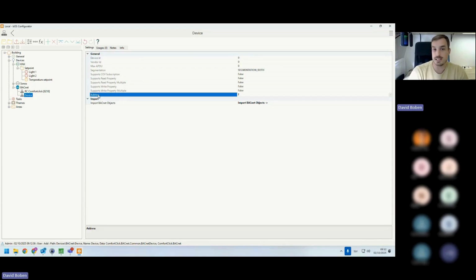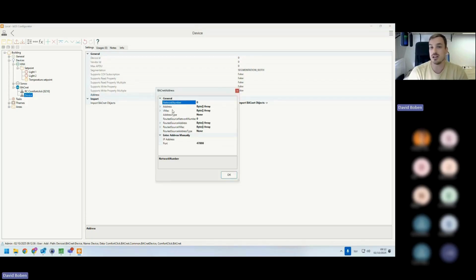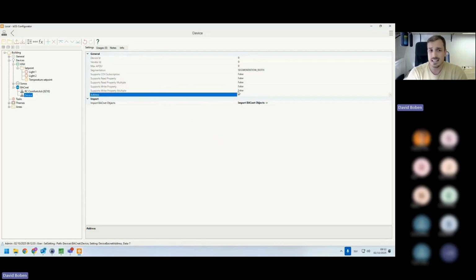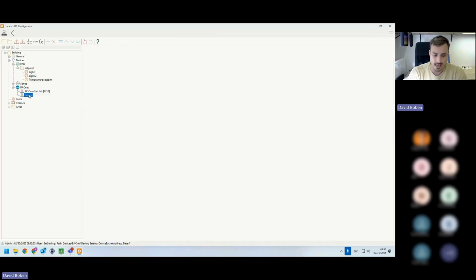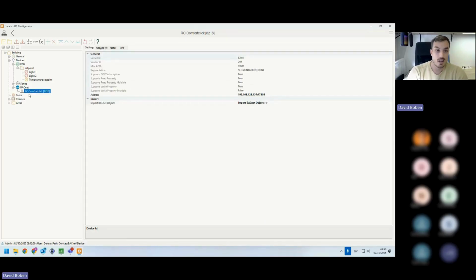You would open the address up and fill in all the necessary information to connect to the device. That is only for cases where the device may not be added automatically. But unfortunately for us, the device here has been able to respond, and we can see that all the information from the device has now been listed here.